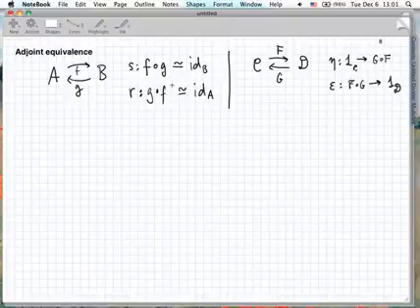Well, that's just an accident. Paths are invertible, so I can always turn this around. If I have R going from G composed with F to the identity, if I have a homotopy like that, I can just turn all the paths around. I'll get it to go in the other direction. So this is irrelevant. So S here is playing the role of epsilon, I suppose, and R is like eta to the -1. Well, but eta to the -1 only makes sense if eta is an isomorphism.